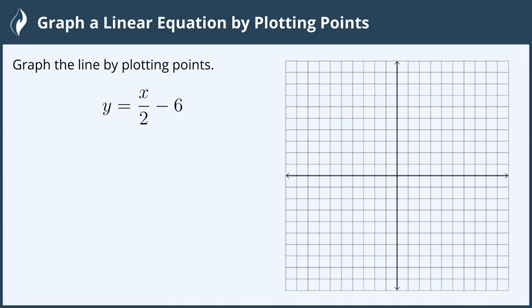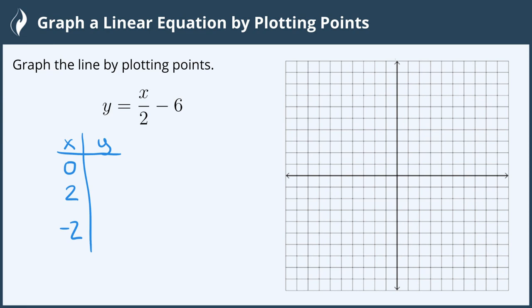So let's make a small table here of x and y, and we'll pick just 3 points to substitute in for x. So I'm going to do 0 because it's my favorite. Let's pick an even number like 2 and negative 2 just to see what we get. Let's do some scratch work off to the side.